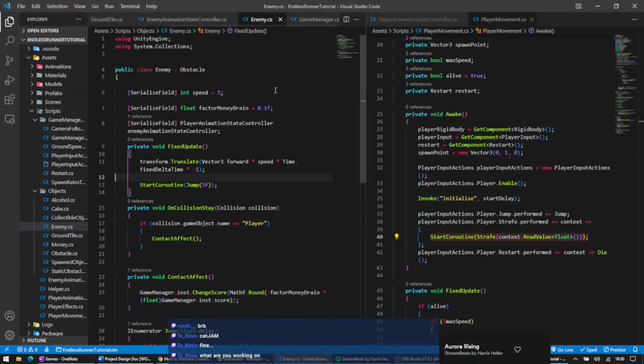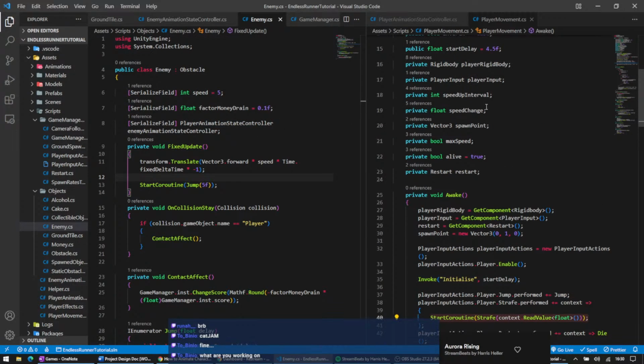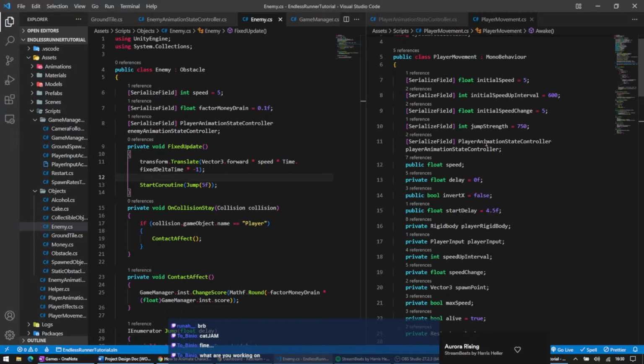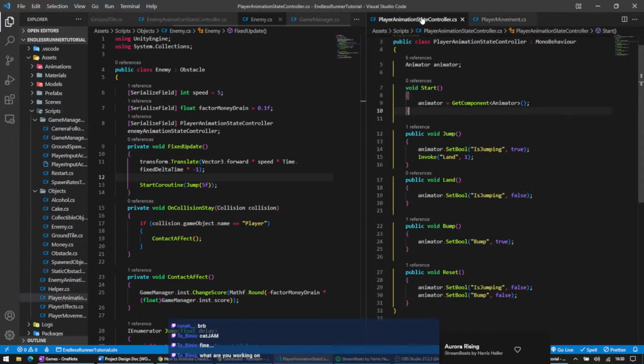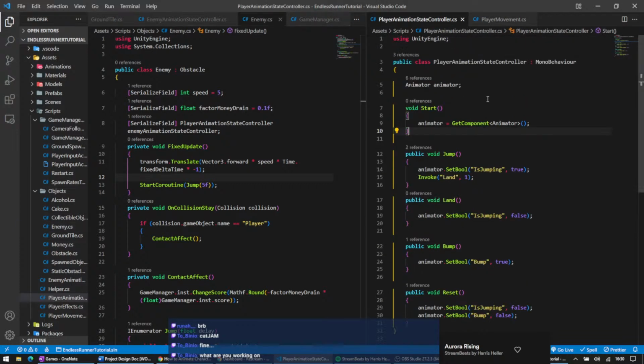What have I done differently? How about we rename this to just Animation State Controller?